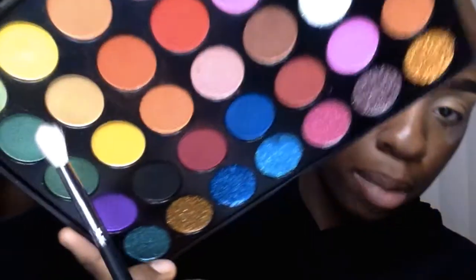Don't be fooled, I would have used this beige as a base right here, but it actually has glitter in it, and that's enough. So yes, I haven't cut my wig cap, don't come for me, I just threw it on because my braids are out of control. I'm going to get nice and close so y'all can see, and I'm just going to lightly put this on here. And since I feel like it's not going to look good, just pat it back in there.